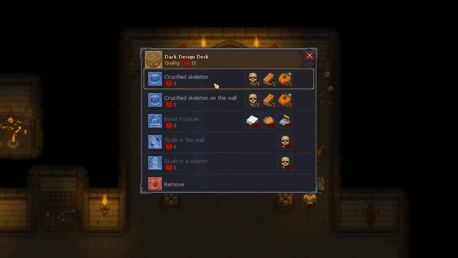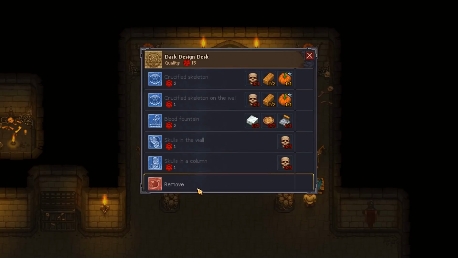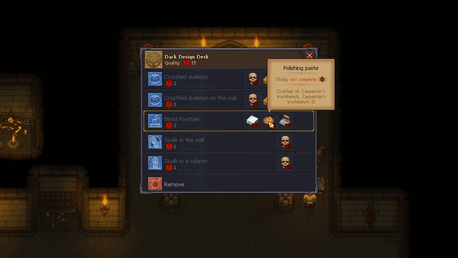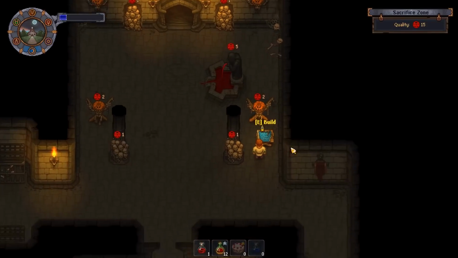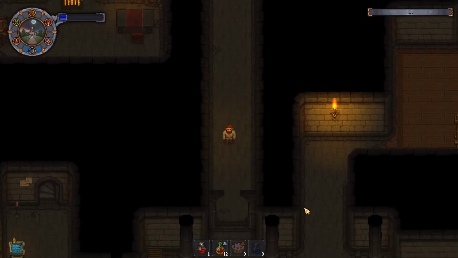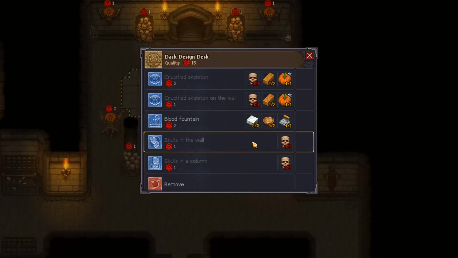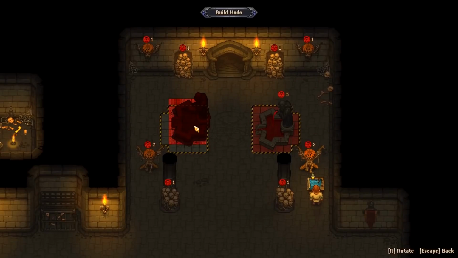Alright, so we've already built two of these. We can't build any more. Okay, there you go. Two of those. And one more blood fountain. Yeah. So five paste, five bricks. Should be pretty easy, actually. And we've got the blood, too. So, build the other one.